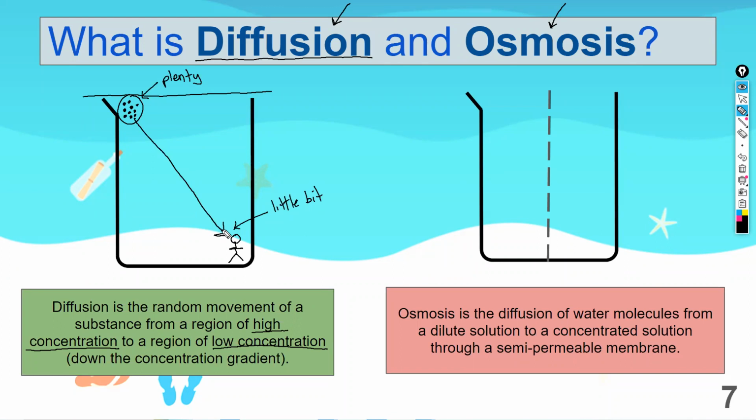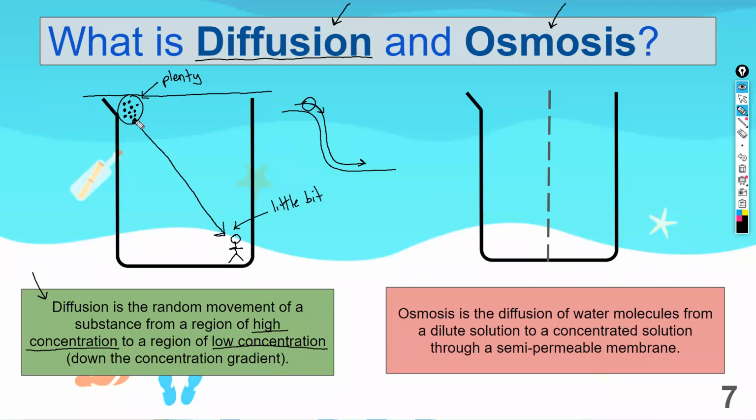But obviously, it cannot happen immediately. It will take a little bit of time for it to travel from this corner and gradually move to the area of lower concentration. It's almost like a ball on a hill. If you have a ball on the high part of the hill, and of course, it's leaning towards this side, once you push it, it will automatically move downwards without you having to do anything. That is what diffusion is. Diffusion is a natural movement from an area of higher concentration to an area of lower concentration.